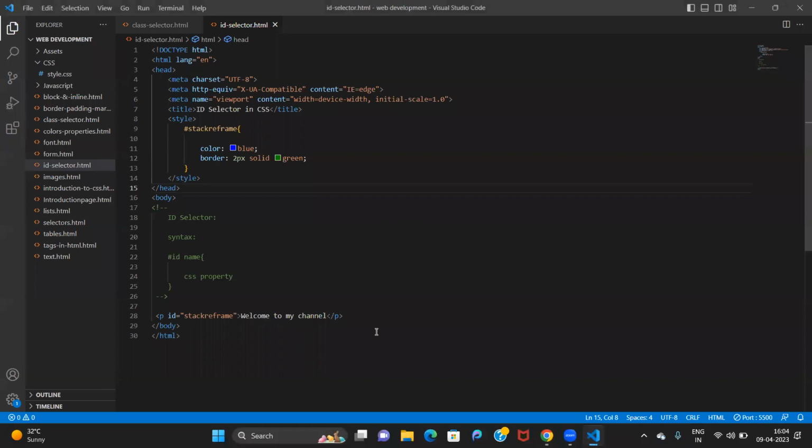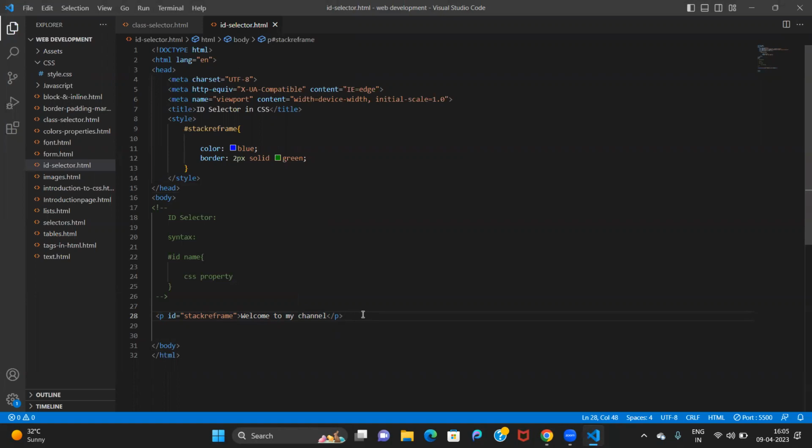Now you will definitely ask this question, sir, what is the use of this ID selector? It is doing the same thing. I can use the class selector also, the same thing will work. But we use the ID selector whenever we want to make something unique. If you want to give uniqueness to this page, then only we use the ID selector. Whenever we want to make a particular element unique in nature, that means the CSS property cannot be used again and again, then we use the ID selector here, similar to the Aadhaar card or roll number example that I have explained.